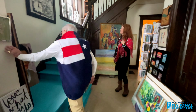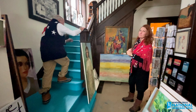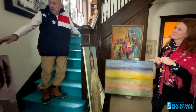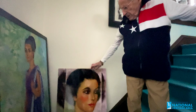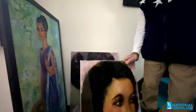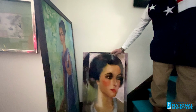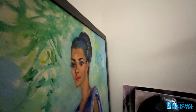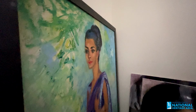We're going to let you go first so that you can describe on the way up. I mentioned portraits before. I mentioned prints before. That's an original. This is a print. Two sizes of it. I don't even know who this woman is, but she's a beautiful woman. Look at her eyes. Her husband worked at Carborundum. I don't know her name, but it's a beautiful portrait, original.